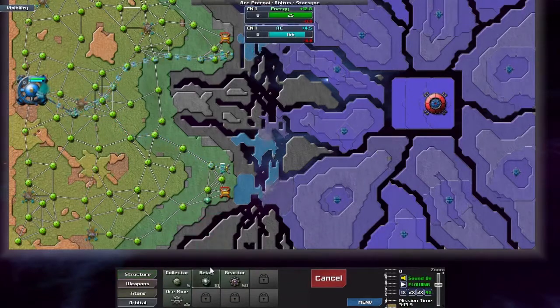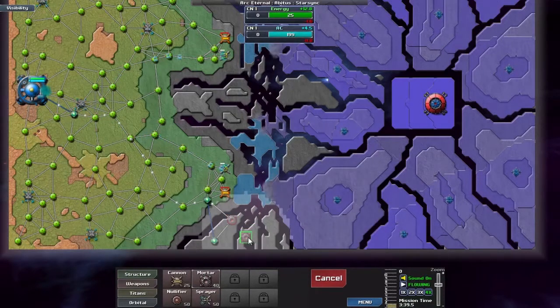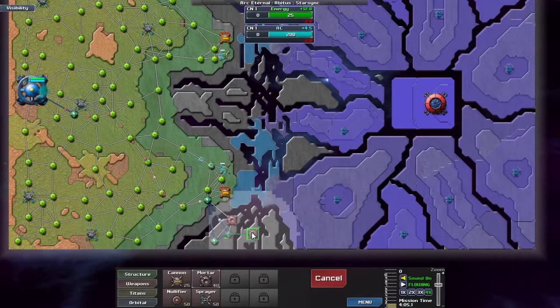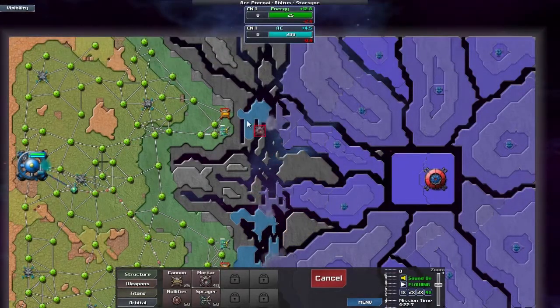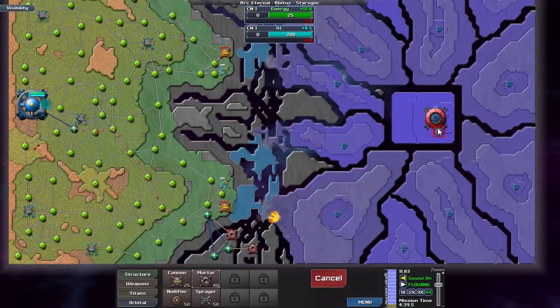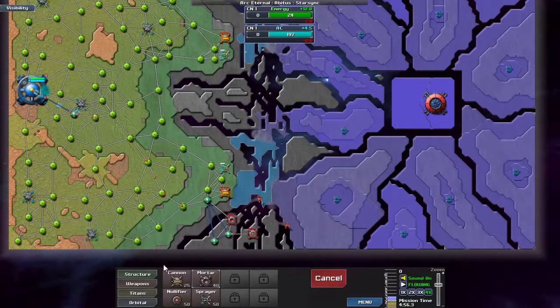Let's build a relay here, and now we can build a mortar here so we can shoot from distance, hit the creep from there. Make another mortar, let's see here, building relay over here, another mortar, there we go, we can shoot it. So now mortars are shooting, this will stem the tide right there. So then it's just working towards your goal, which is destroying this thing. Destroying these just slows it down.